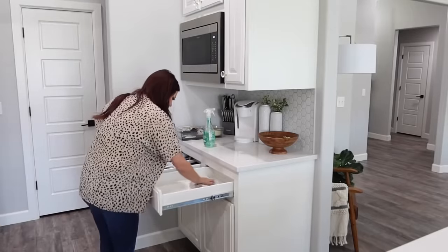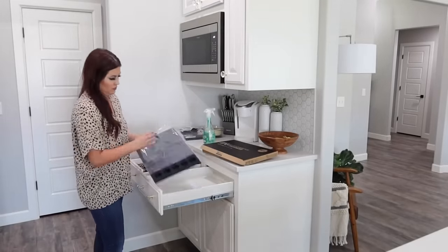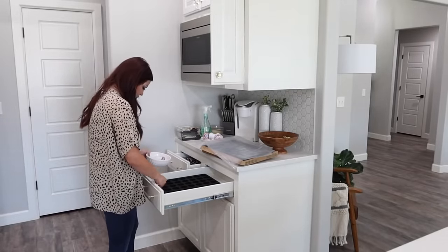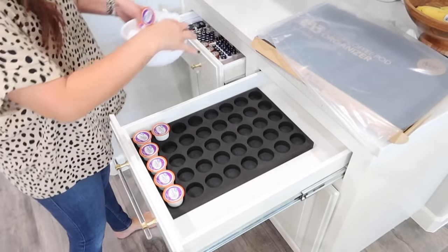Even though this is a smaller space, I'm using those same steps as I did in Savannah's closet. I cleared everything out, then I cleaned it. Now I'm gonna start organizing it. So this is where if you have dividers or whatever you're using to organize the space, you can bring it in. And now you can start putting everything back into the area that you're organizing.